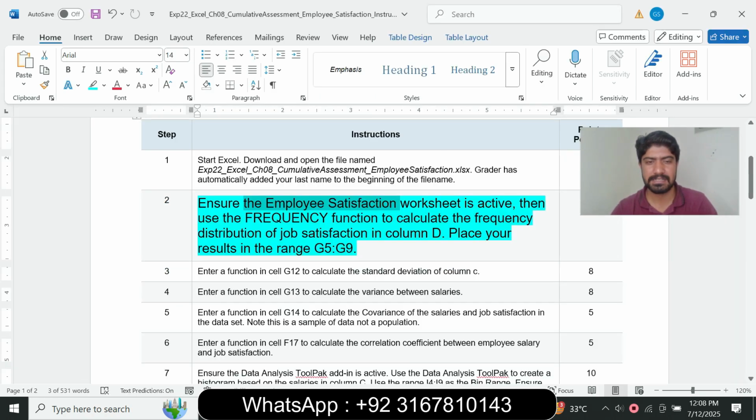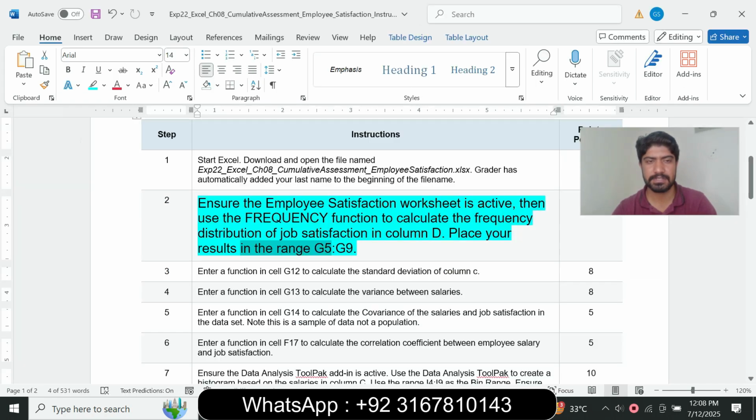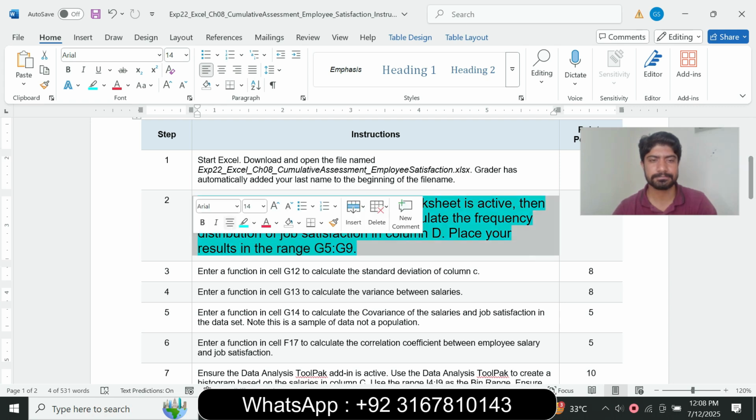Place your result in the range G5 to G9. So question number 2 is complete.